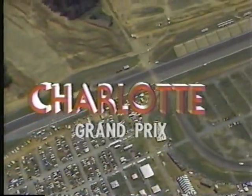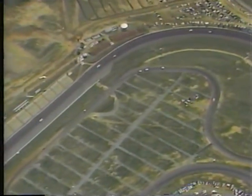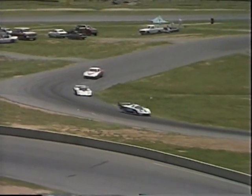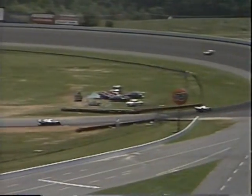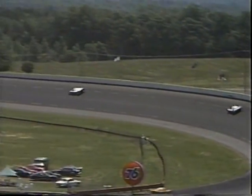From our Superstation helicopter, you're looking at the Charlotte Grand Prix, this 2.25-mile course meandering through the infield of the 1.5-mile super speedway, where right now Ford is trying to make history. In only the second performance of the Probe car, it is leading over the Porsche 962s from Germany. Al Holbert's car is running in second. The Halsmer Morton car is third. The Jaguar of Brian Redman has come to fourth, and he is being challenged at the present time by the Jim Busby BFG Porsche 962.